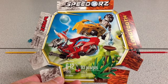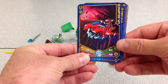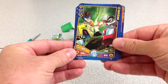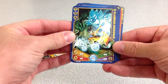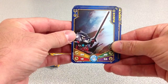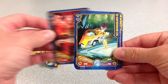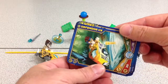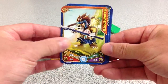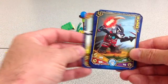And then finally a real quick look at the cards for the Speedorz #1 Wakz and Longtooth. See if I can get these cards to where you guys can easily see them. So I've got Hunter, Tail Cut, Ripzar, Clubius Maximus, Jabaka, Staffix, Morak, Defender, I don't know if that's Defender 8 or Defender Ja. And then the card for Longtooth and the card for Wakz. So those are the cards included in the #1 Speedorz starter set.